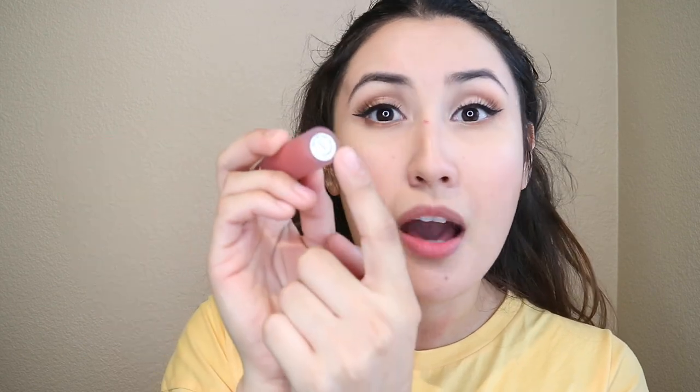The packaging looks like this — they all look the same except for the color. This is Campfire and the box looks pretty simple, kind of reminds me of the Smashbox liquid lipstick. It says Dose of Colors on the tube and the shade name on the bottom, with a white cap. I always thought it was like a glass tube, but it feels soft — soft touch, but not super soft. Like, I wanna bite it.